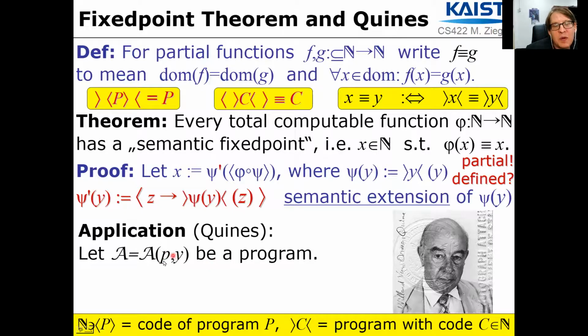Consider a while program with 2 arguments, where first is going to be the parameter, the code. So here we consider a program which receives a source code as argument, and it receives the main argument y. So imagine P to be the source code of A, but we make it general. Of course, that's cheating, right?